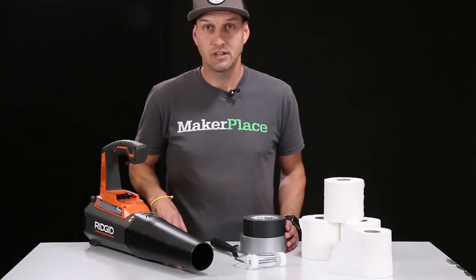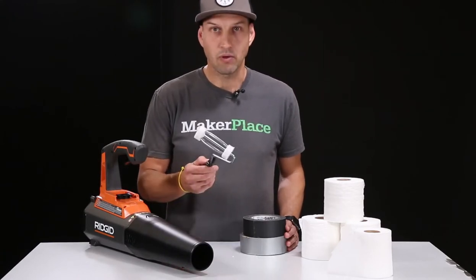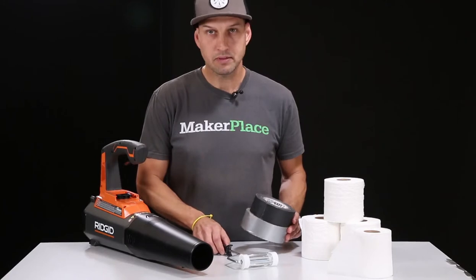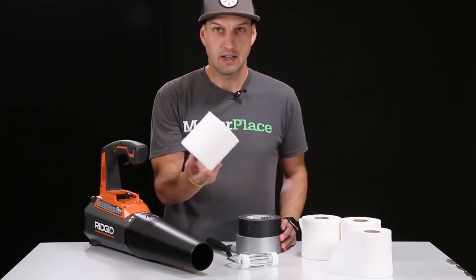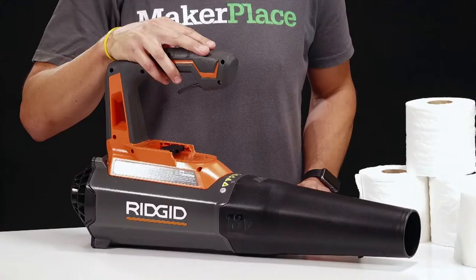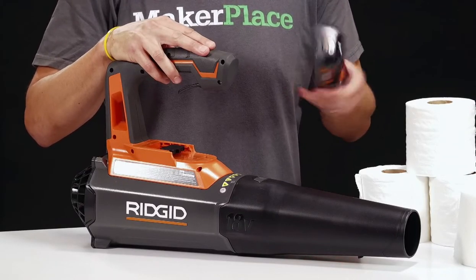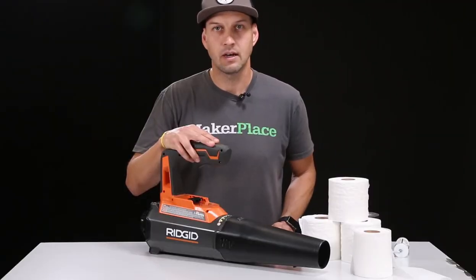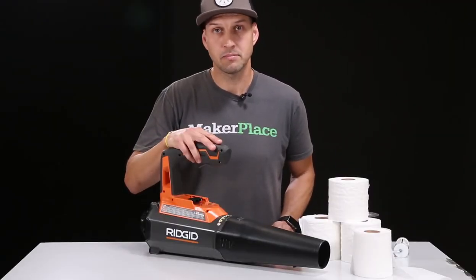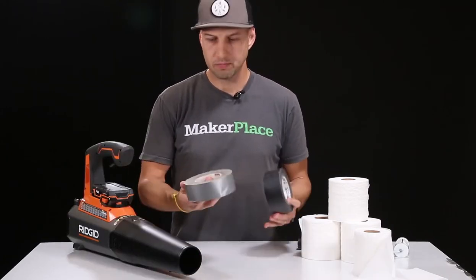To do this project, you'll need a couple things. A leaf blower, a paint roller, some tape, and of course, lots of toilet paper. I went with the Ridgid job site blower, because I have a lot of Ridgid tools already and the battery system works interchangeably. Depending on what tool system you favor, I think every manufacturer by now has a leaf blower in their tool lineup. For tape, you can just use plain old duct tape.